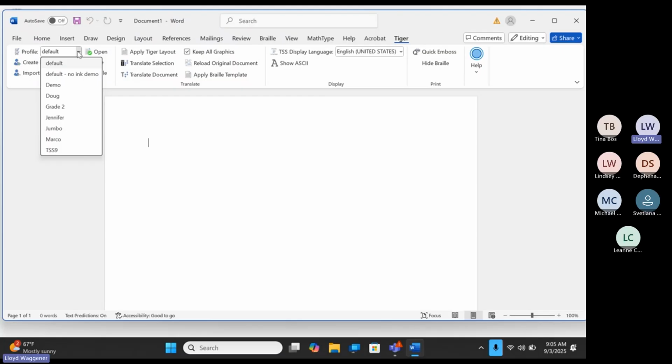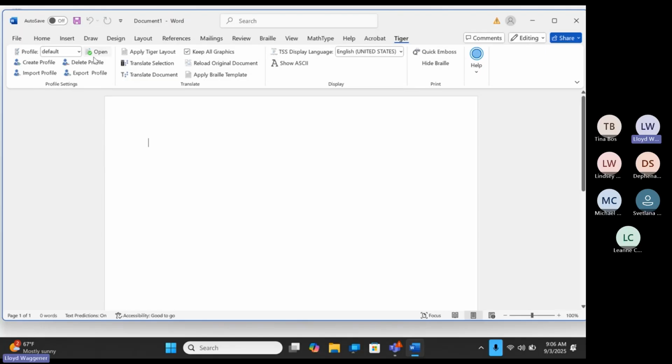The Columbia is going to have no ink. The Columbia is going to be double-sided. It's going to have really high resolution on the Braille or on the tactographics with 100 dpi. And maybe in the Elite, you're going to want different settings on the ink. So lots of different reasons to set up different profiles.